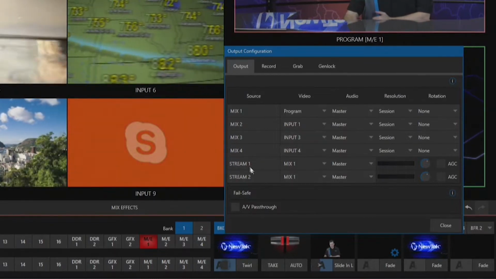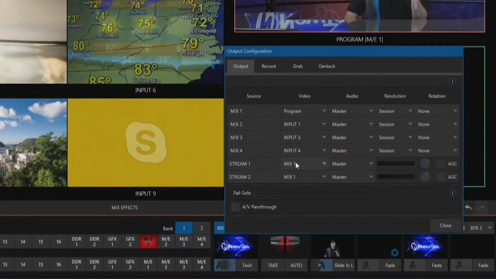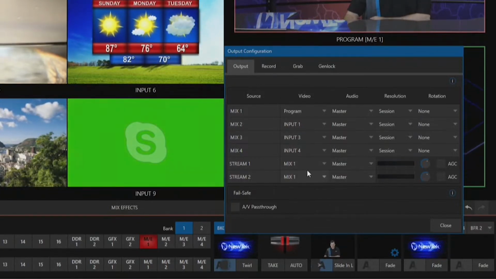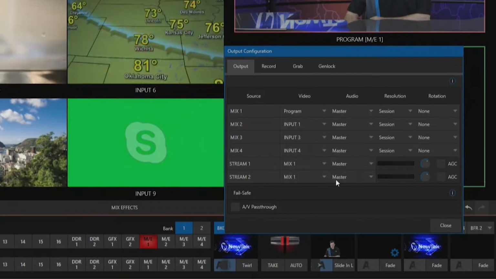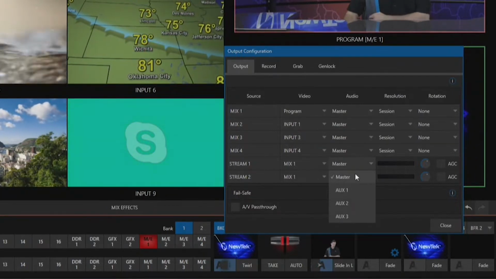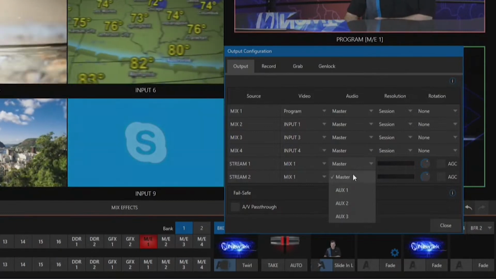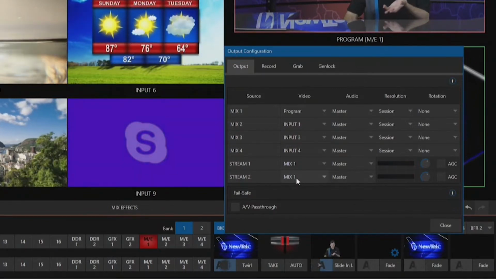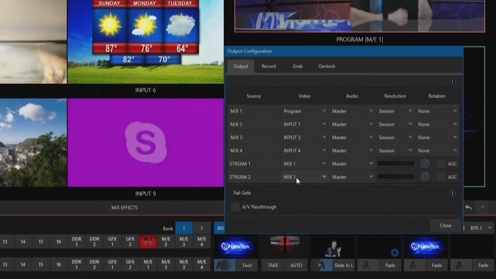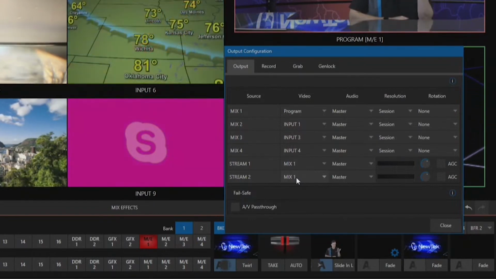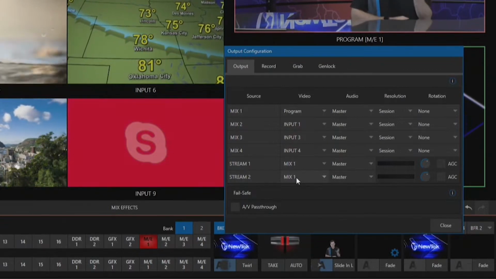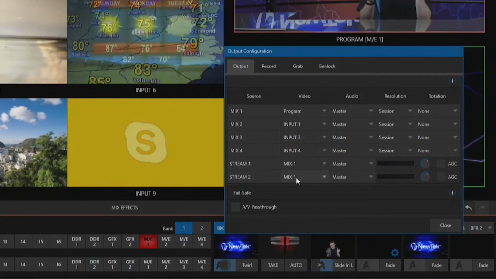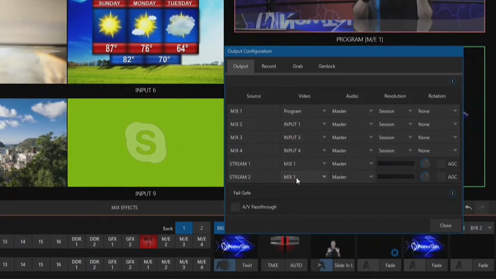Now, what you'll end up having to do is have the streaming encoder echo what you're doing on one of these mixes. So you could choose from any of the 4 mixes above them, but it will be basically just echoing what you're doing up here. And then same thing on the audio side of things. You can use either the master audio or send out an aux send to that as well. So you can either have your encoders be assigned to the exact same source, and the reason why you might have to do that is if you're streaming to one particular CDN that has specific encoding settings, you might want to have one encoder go out with specific settings, and then encoder number 2 going out with separate settings. So give it the same feed if you want. It's just depending on your situation.